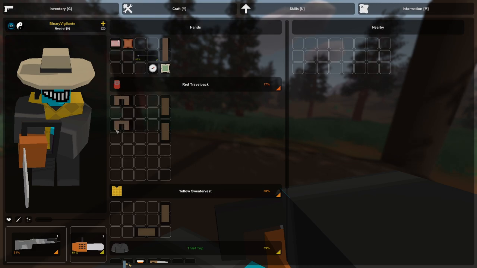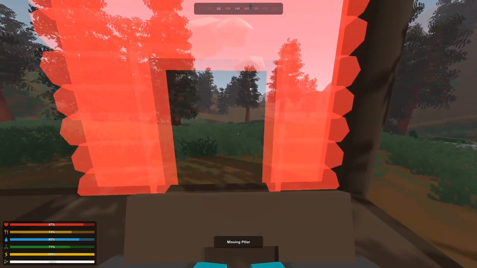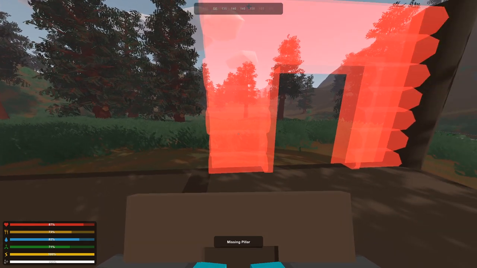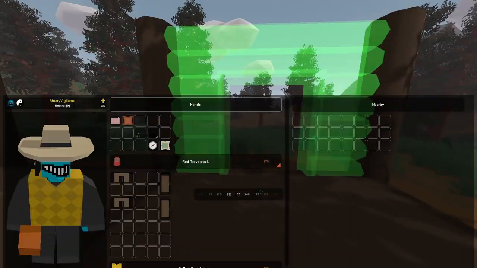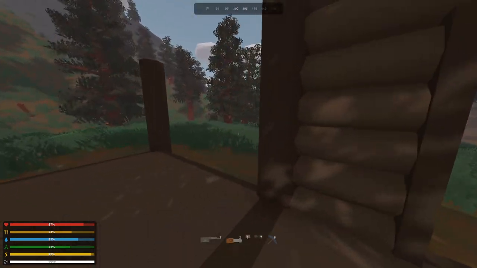And I remember now, I wish he would change these textures. So the doorway is actually the one we want. It acts like a wall, but there's a space for a door here, which we will install later on. But as you can see, it says missing pillar, and that is because we're missing a pillar right here. So we need to place that, and then the doorway, and then boom, now we can place it, and we have a doorway. Fancy.